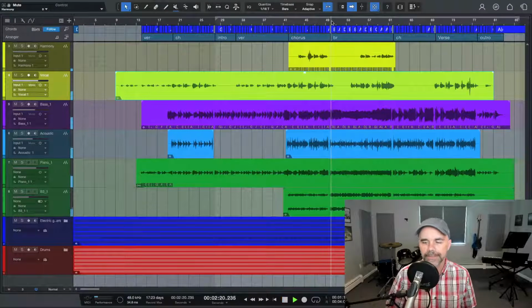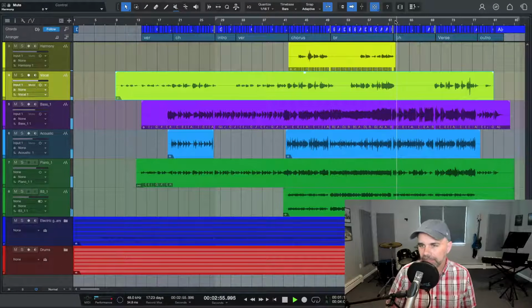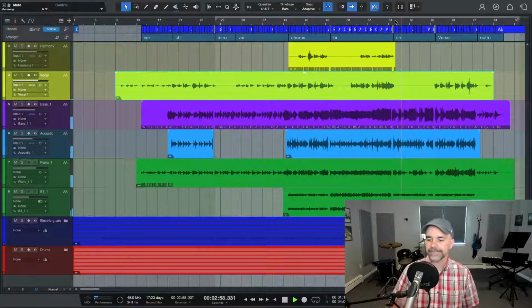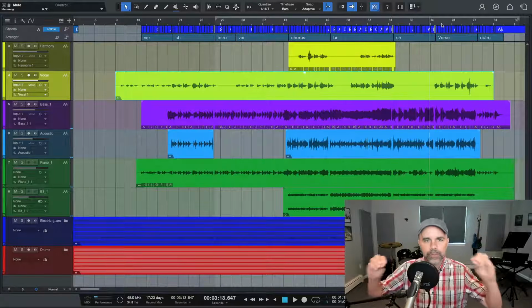Here's the bridge. Here's a guitar solo. Okay, so that's basically the feel of the song, just to give you a quick overview of that.